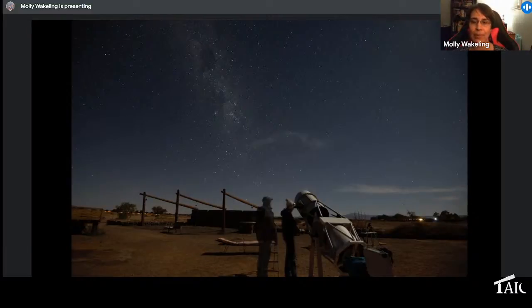This is a moon-washed shot of us hanging out on one of the, I think this was the 24-inch Dobsonian, looking at some targets in the Milky Way. This is one of the tourist groups going through the stargazing tour, again with a pretty bright moon out there.